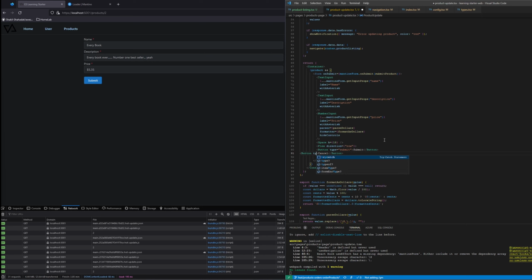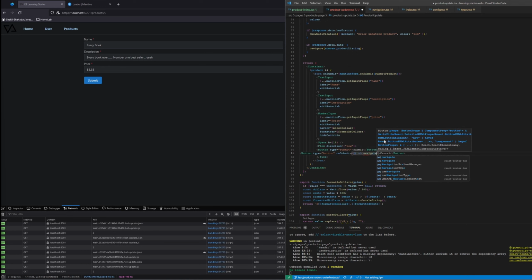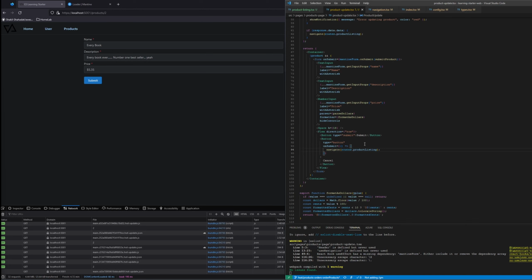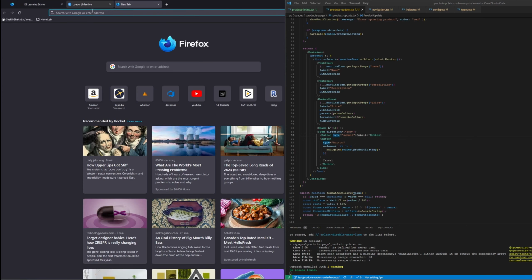And we'll do type equals button, and on submit, and when we cancel it, we just want them to go to the product listing page. Submit, cancel. And we could add some padding here in a little bit, but let's see how they want to do it.